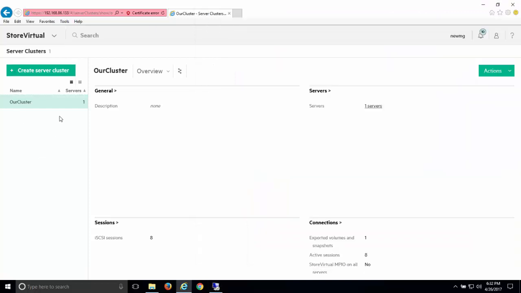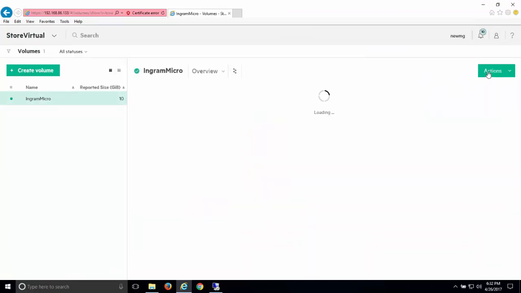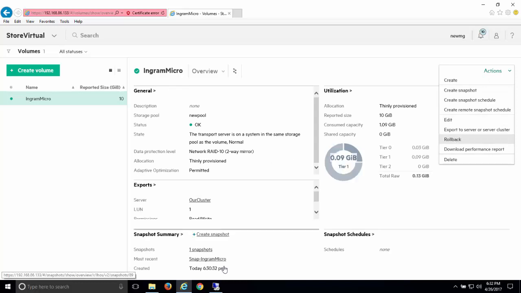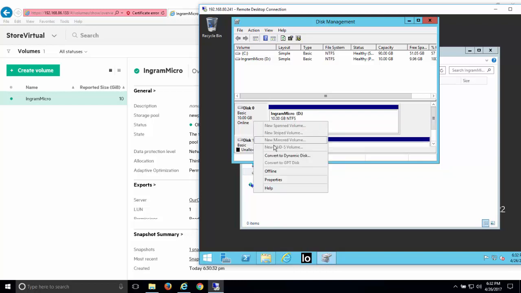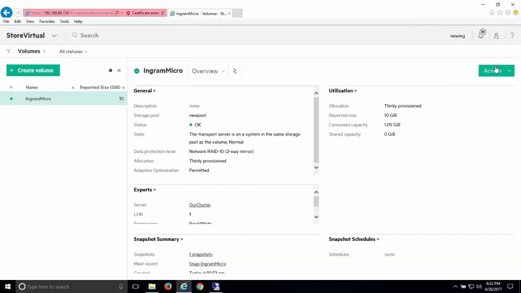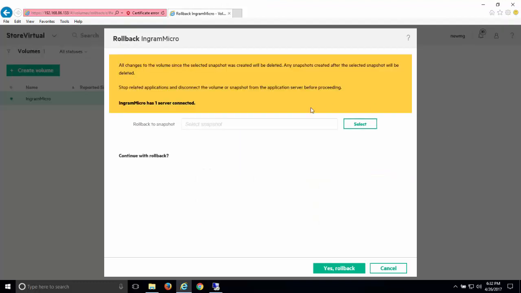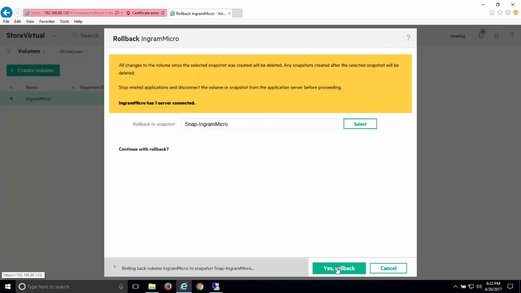All right, so what I'm going to do is a rollback of the volume. But before I do that, what I want to do is take this volume offline, because I don't want anybody to accidentally write data to it. So we'll click offline. Notice it went away. And then over here under actions, we'll click roll back this volume, giving you a warning that you're going to lose any data on this volume as it exists if there were any changes made since the snapshot. Select my snapshot here, and then I'm going to click yes, roll back.